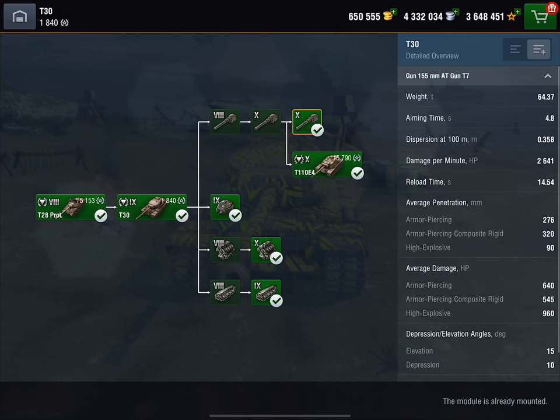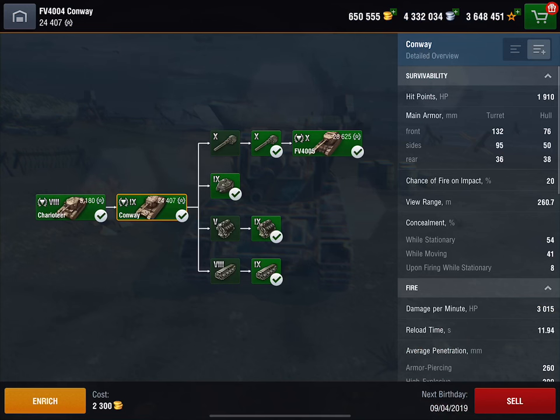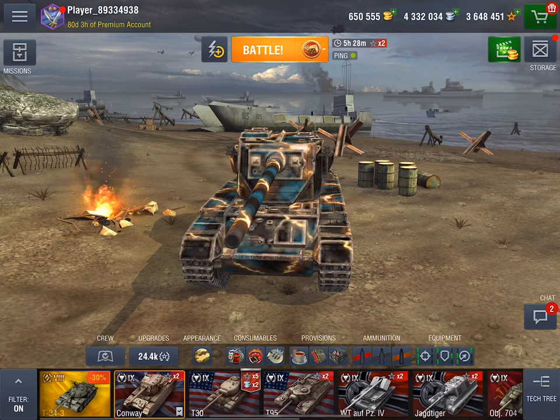Let's have a look at the Tier 10 gun, the 155 on the T30. 90mm of HE pen for a 960 alpha round. Why does the Conway get 770 alpha on a 70mm? You get me. It's annoying. So I just run it with the same kind of gun that you get on the Tortoise. 3607 DPM, 0.293 dispersion. Great pen, 260mm of pen nearly on your AP, 326 on your APCR, and an actual HESH round of 120mm that has 515 average alpha. That's a HESH round, that cheap, high explosive round. And it really breaks my heart to see this kind of crap. But here we go.